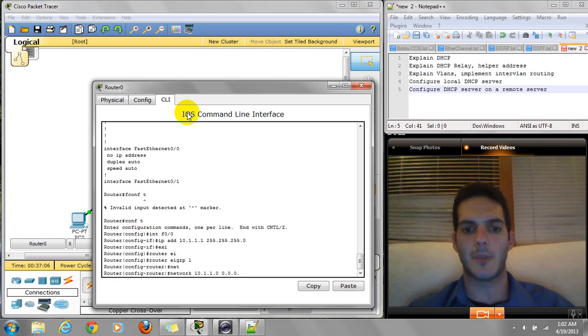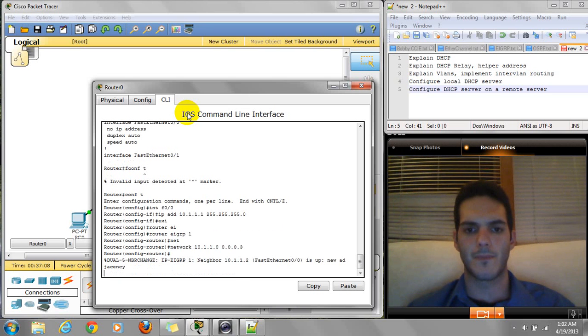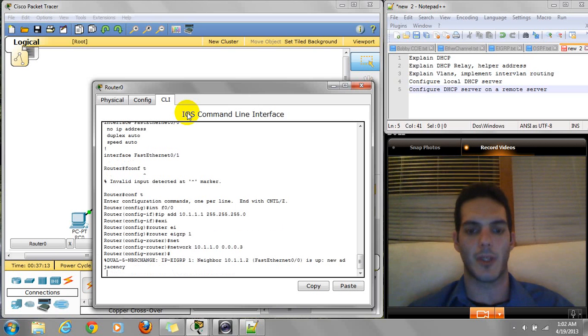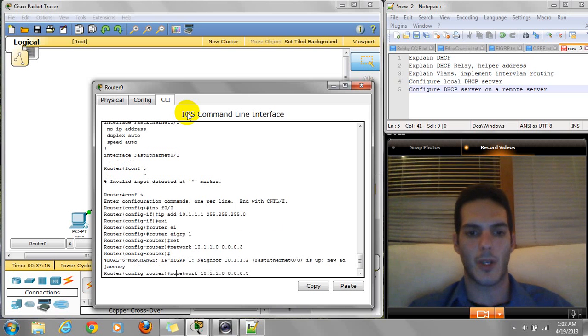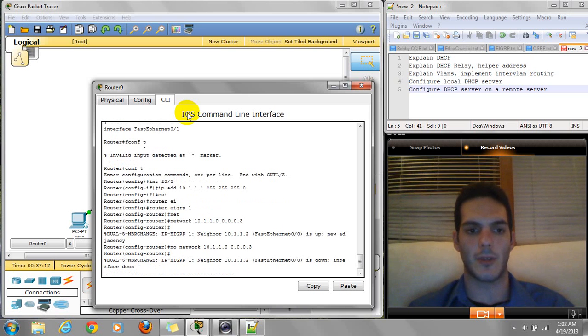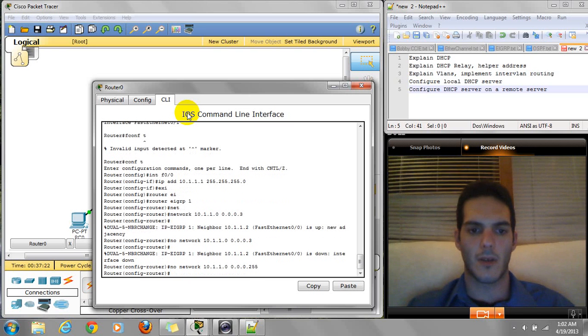Well, what happens if I type in .3? Well, it'll only let so many through. But I'm going to type in Control A, no network, and then the adjacency will fall. So I'm going to type in 255. Oh.